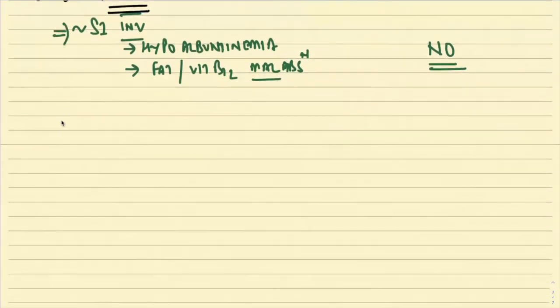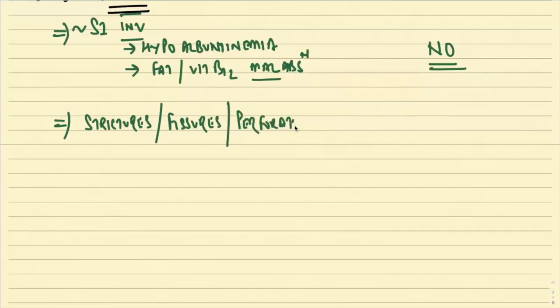Very important thing over here is that the presence of strictures, as we have already discussed, is present over here. So strictures, fissures, if there are fissures, it might lead to perforation, all these things. Okay, even abscess, peritoneal abscess, all these things are more common over here. These complications are not seen over here.